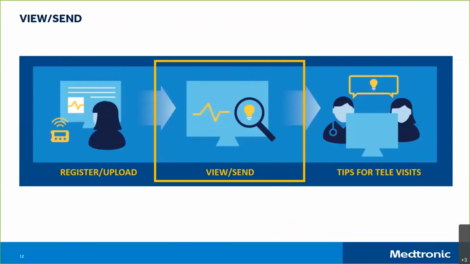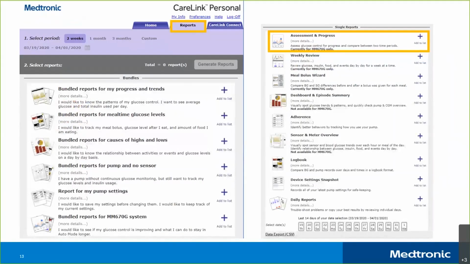Now let's discuss generating and viewing your reports, as well as options to give your provider access to your reports. After uploading your pump data, this is where you will find your reports. Here you can select a specific report to view. You can check with your provider to learn which reports they prefer you to look at and send to them.